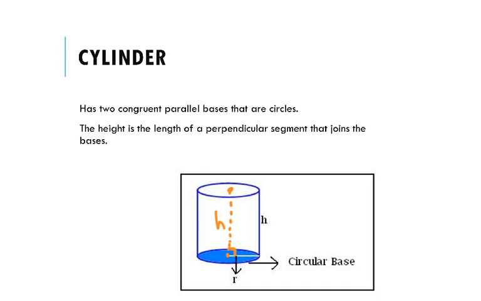With a cylinder, your bases are circles. So you have these two circles, this top one here, and the bottom one. Meaning you're going to need to make sure you know how to find the area of a circle in this case. And you guys are used to seeing cylinders if you use canned veggies, canned fruit, soup, anything like that. So cylinders are something you see around your houses.